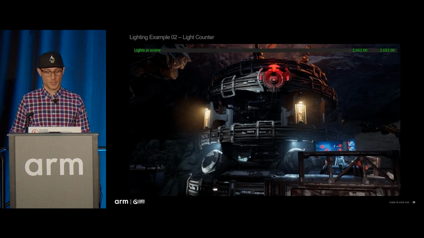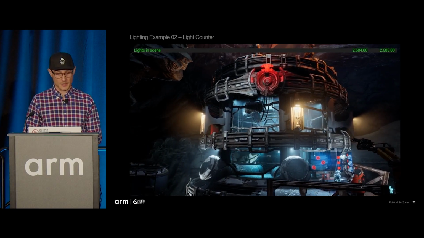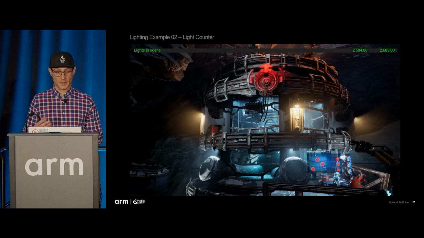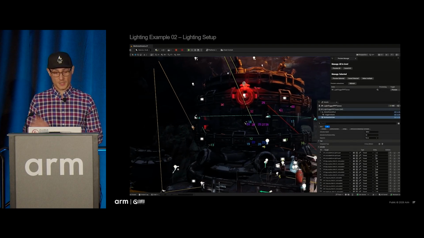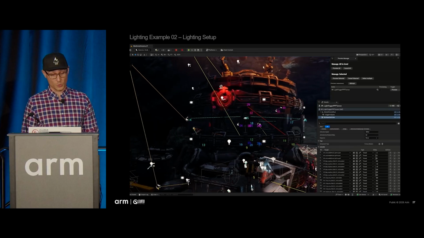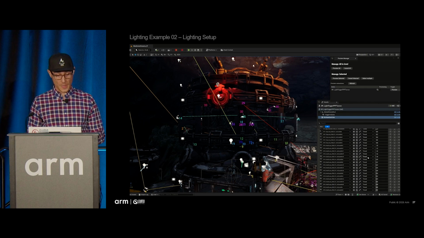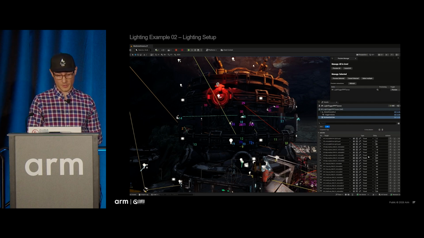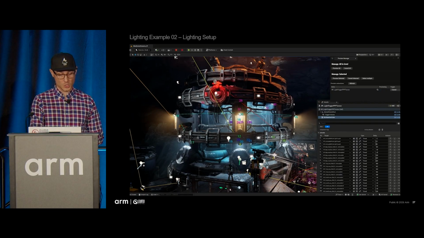The second example is slightly different. After the interaction, there is this big building that is gradually lighting up. And again, you can see that we are sitting on more than 2,700 lights in the level. Again, an example of the setup. Each of those numbers is one light. Most of them in this example are rectangular lights, and here is the showcase of the sequence and the preview of the state change.